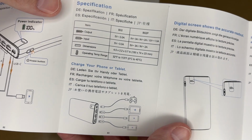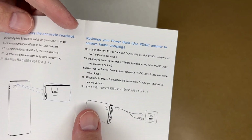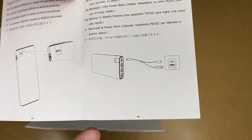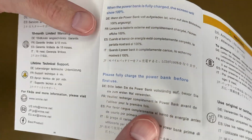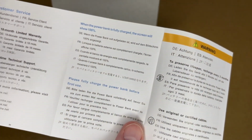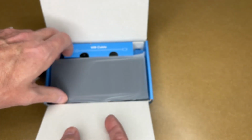Here it says you can use it to charge your phone or tablet. It says the digital screen shows accurate readout. It says recharge your power bank. Use PD-QC adapter to achieve faster charging. So it sounds like the battery pack uses QC or PD charging. Customer service. When the bank is fully charged, it will show 100%. Please fully charge it before first use. And some warnings.